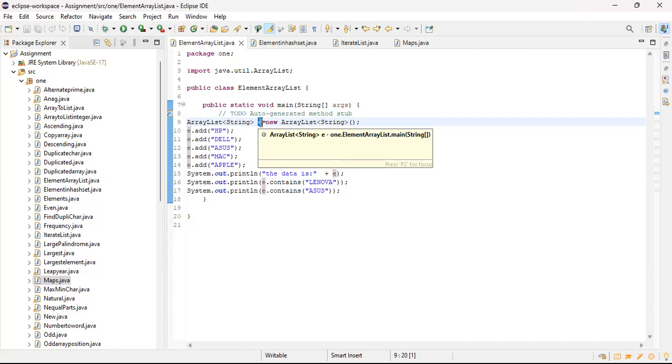After adding the data, I have to check whether my data is present in the array list or not. This is what I am going to do in this program.